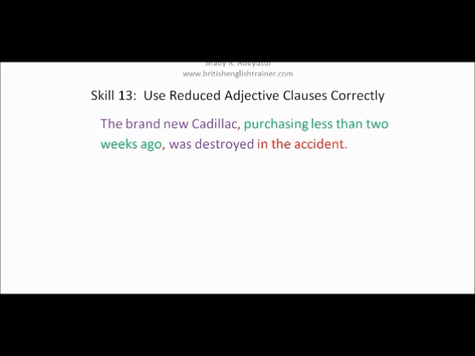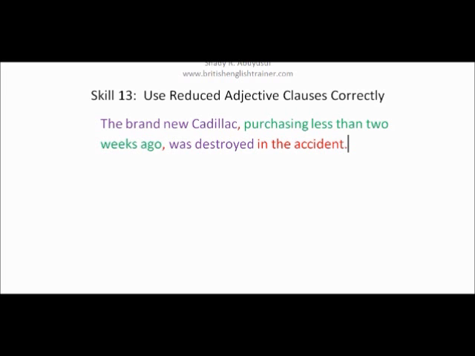The subject is the brand new Cadillac. What is Cadillac? Cadillac, that's a car. It's a car. Now, how can I say that a car is able to purchase? Because purchasing means buying. And the car doesn't buy. The car can be bought, but it cannot buy, which means that there is a problem here in the meaning. The problem here is the meaning.